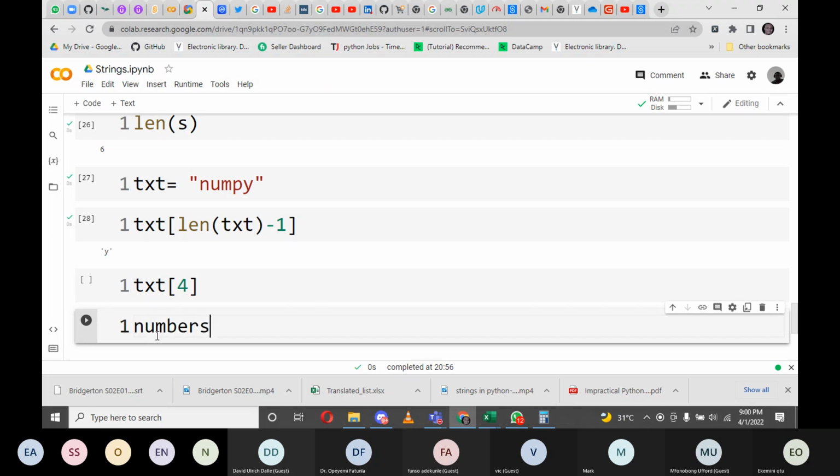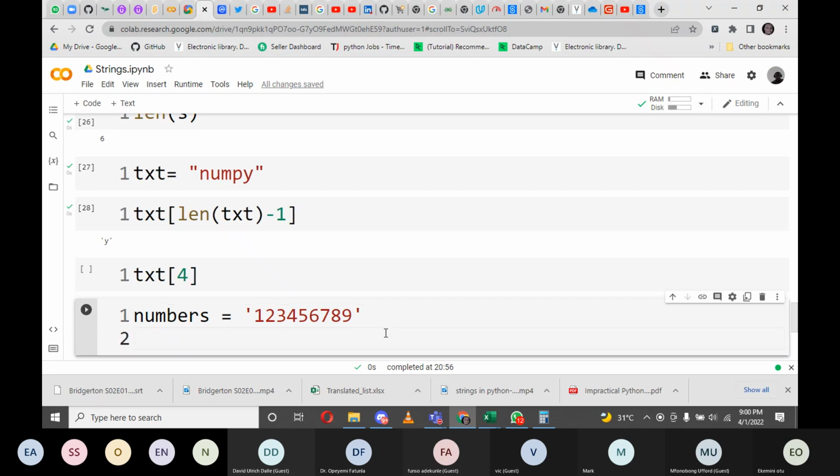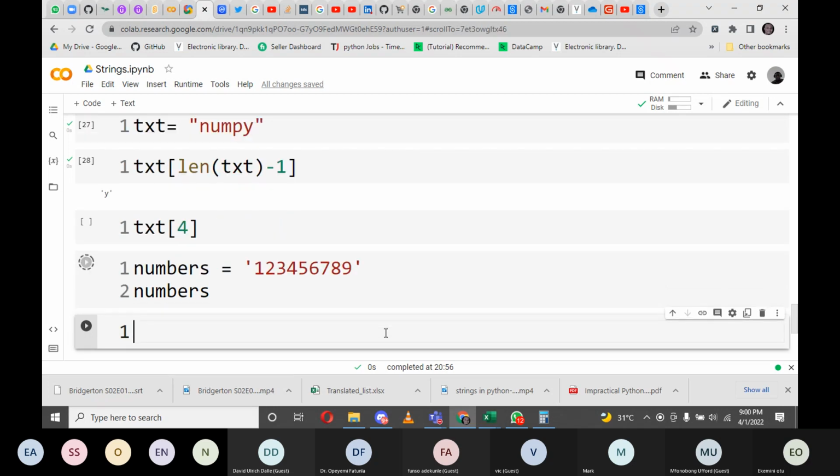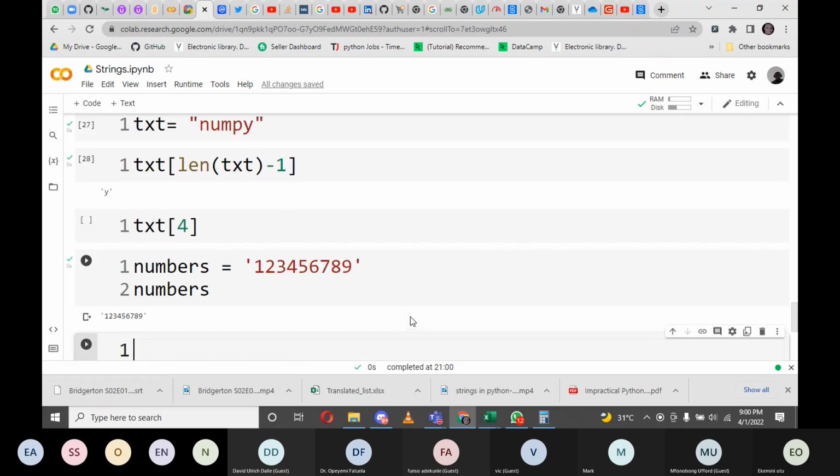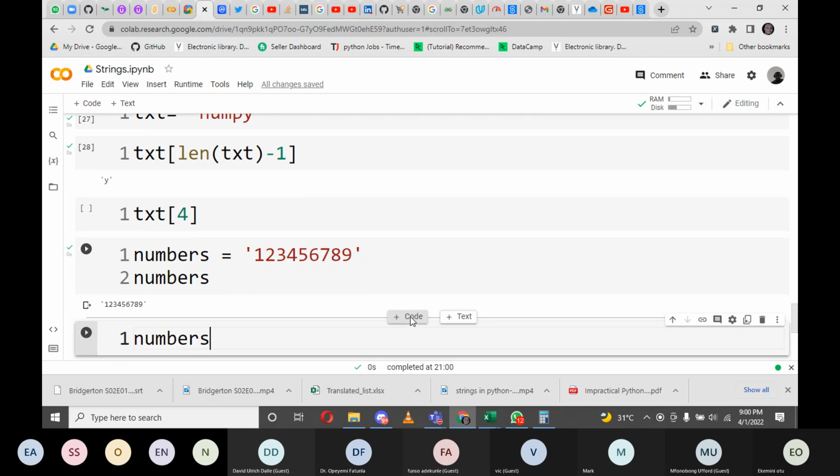So we're still going to use numbers. We're still going to define the numbers. So we just put it as a string, 1, 2, 3, 4, 5, 6, 7, 8, 9. We can decide to print the numbers as well, but it's not really important. Let's just understand what we are trying to do. So 1, 2, 3, 4, 5 till 9 has come out. If you want to print the numbers, you can just decide to print the numbers as a copy.